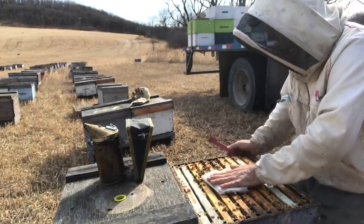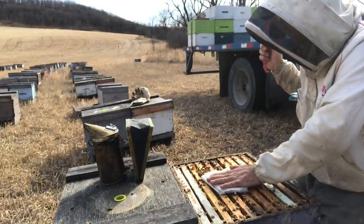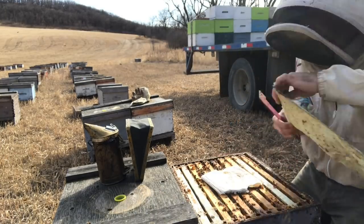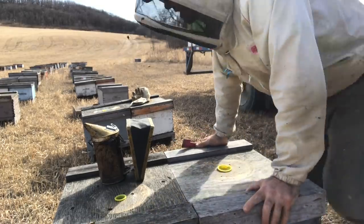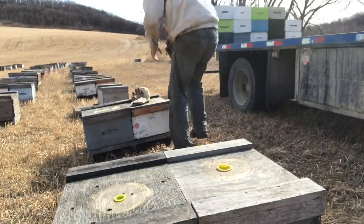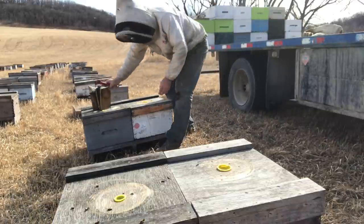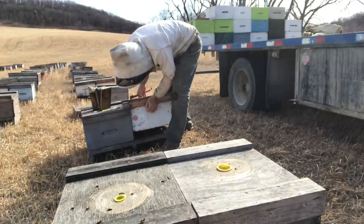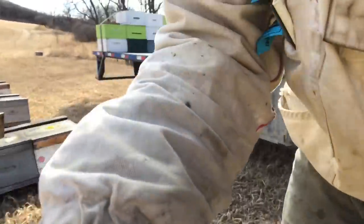But we're going to dig into another colony of equal strength. I'm going to try to find another box of bees and see what kind of a nest is being developed within that hive. This one is just a little bit smaller, but it should be capable. It'll show what we want to see.